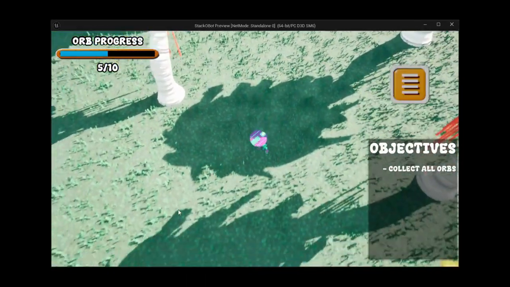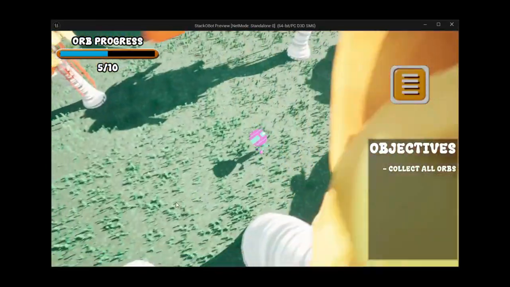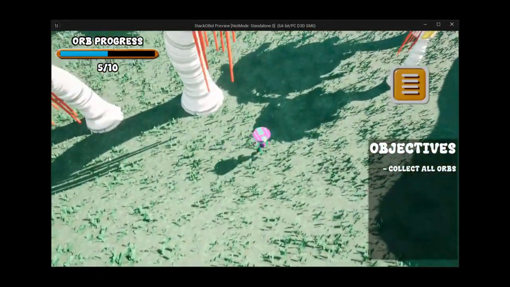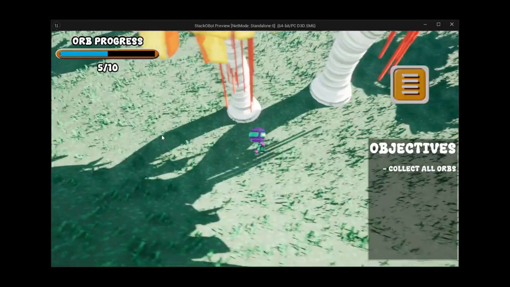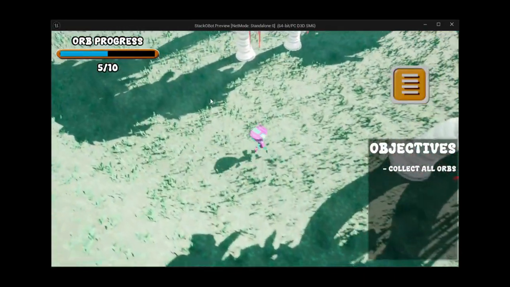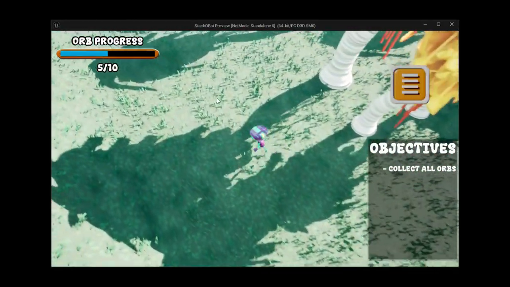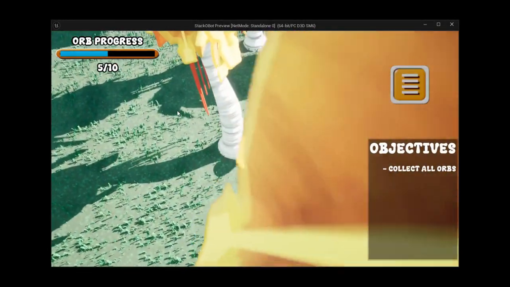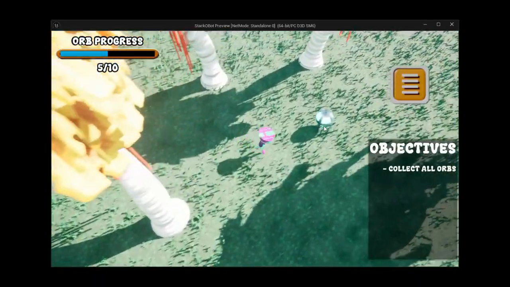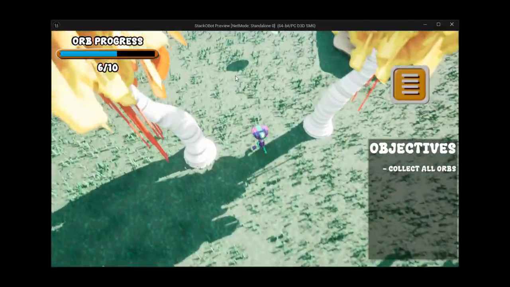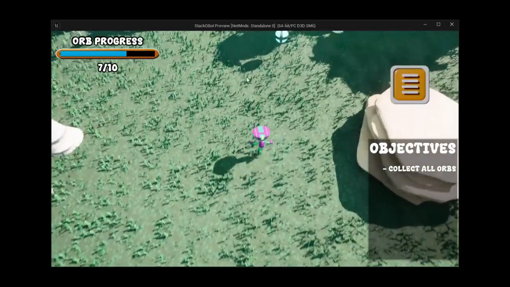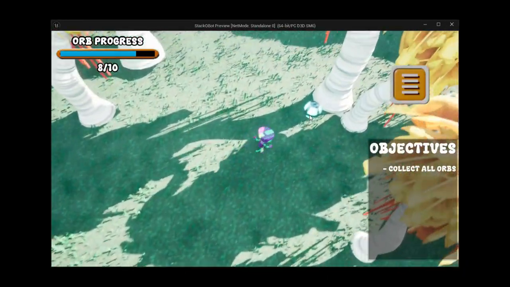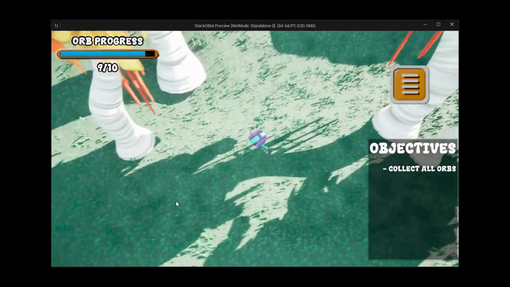Now I do have a victory screen, so we're going to run around here and collect all the orbs real fast, if I remember where they all are. The landscape I just made a little forest out of. I did so much UI work I didn't want to go too crazy with the level design too. If I keep this and make it something like more of a collectathon style game, then I'll obviously put more work into the level design itself.